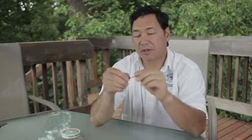www.haasoffthegrid.com. I'm here to answer a question, and that question is, how do you tie on a circle hook? Now, if you're not familiar with circle hooks, you may ask yourself, why would I want to fish with a circle hook? Well, generally people are fishing with circle hooks these days because they want to promote catch and release, and circle hooks, by their design, will catch a fish in the corner of its mouth.